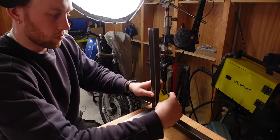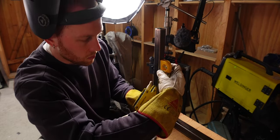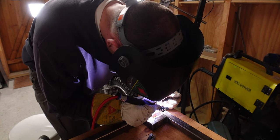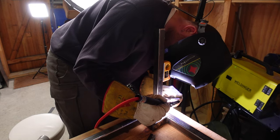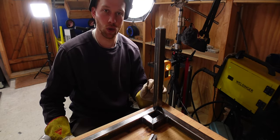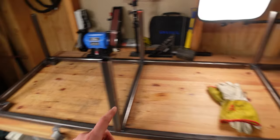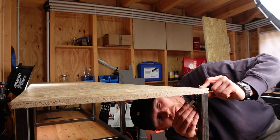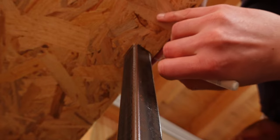Now that the top and bottom frames are done, it's time to attach the legs to the bottom frame. I used the 90-degree magnets to hold the legs in place and a spirit level to make sure it's straight from all sides. I also checked with a rafter square from the outside that the leg sits flush with the frame, then started tacking the leg in place. After the first tacks on one side, I double-checked if it's still straight — it's still easy to bend it back at this point. Putting the legs on is quite tedious, but it definitely pays off to take your time and make sure everything is straight.